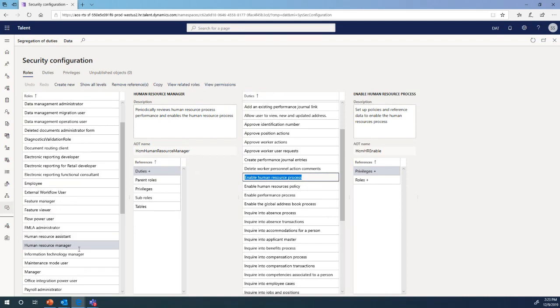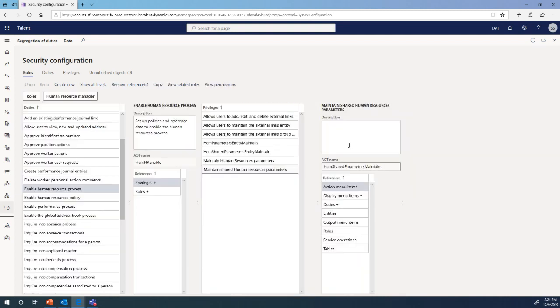If you see the component structure: human resource manager, we expand the duty references, go to the enable human resource process duty, and then see what privileges it has. It has HCM shared parameters entity maintain, maintain human resource parameters, and maintain shared human resource parameters.